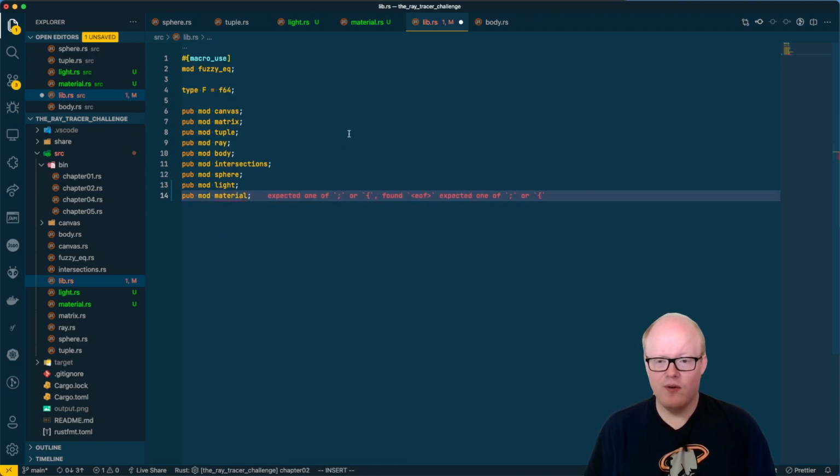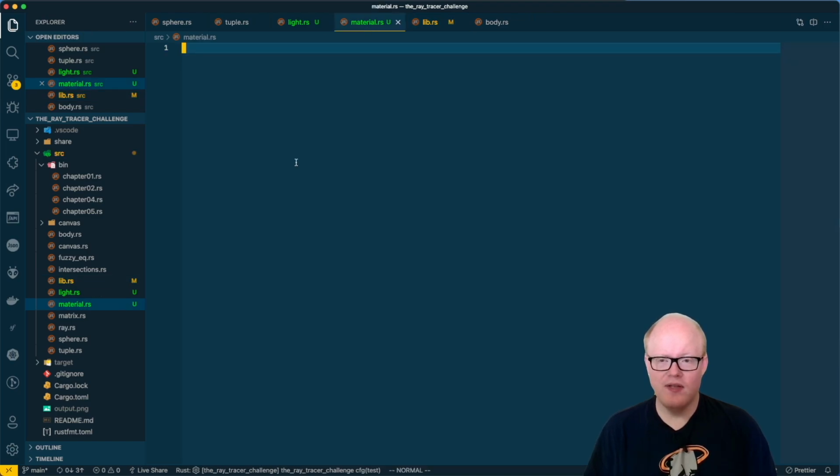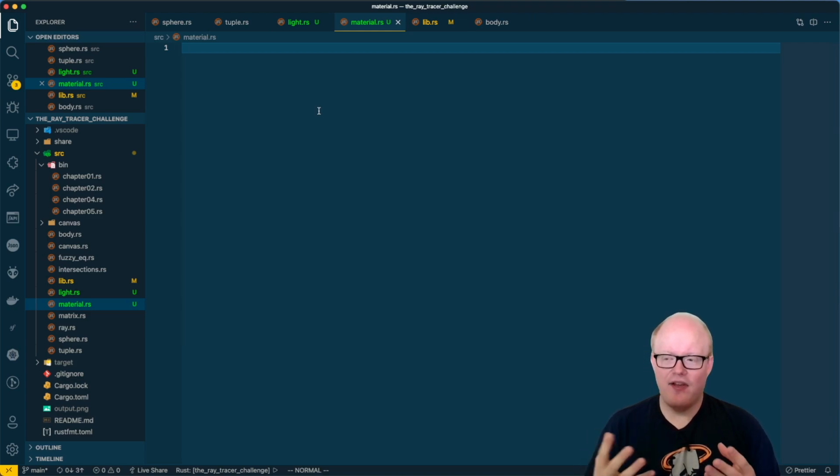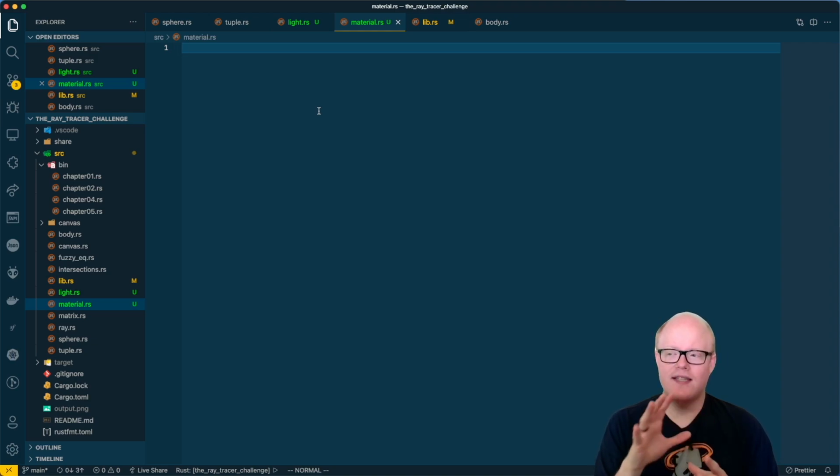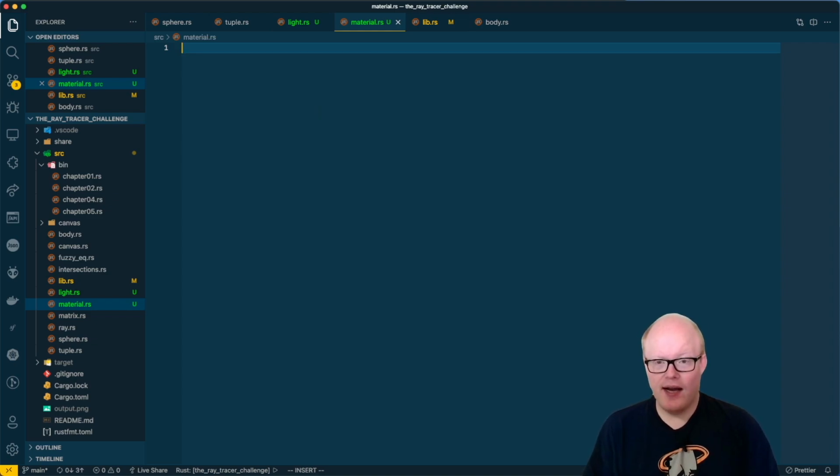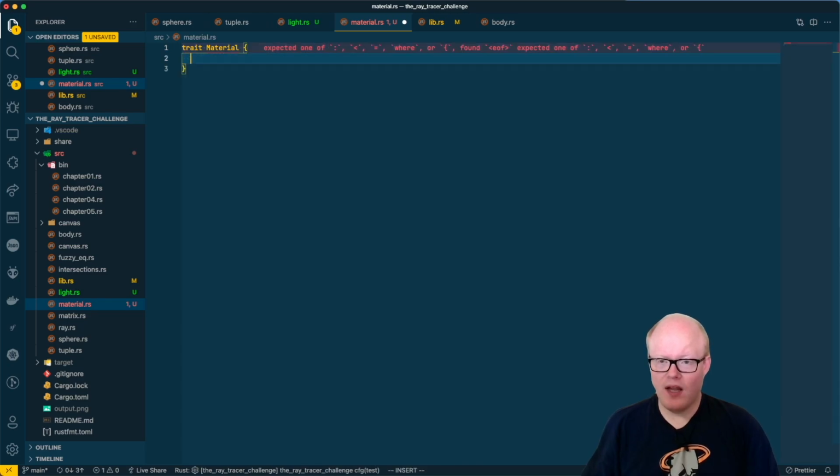And even though the book tells us to implement this as the basic default material, I might want to later on implement other lighting models, other materials, because there are quite some mathematically nice and visually very appealing different materials out there. So I decided to create maybe a material trait for now. We won't have anything in this yet.